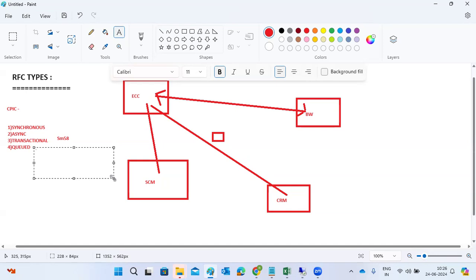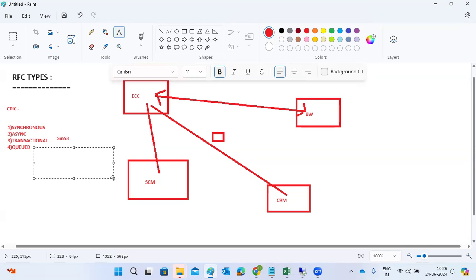The data transfer will happen to the target system in order. So this will guarantee that all the data is processed to the target system in order, as the application processes it. It will transfer queue-wise here.